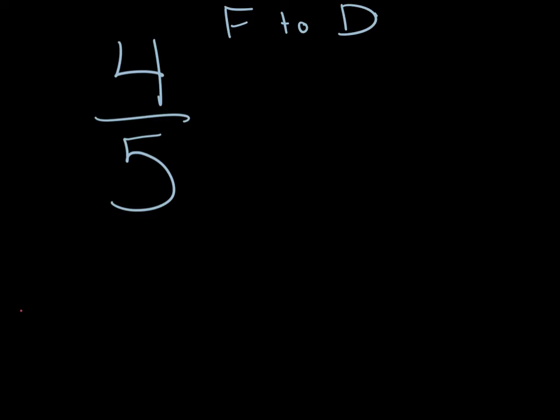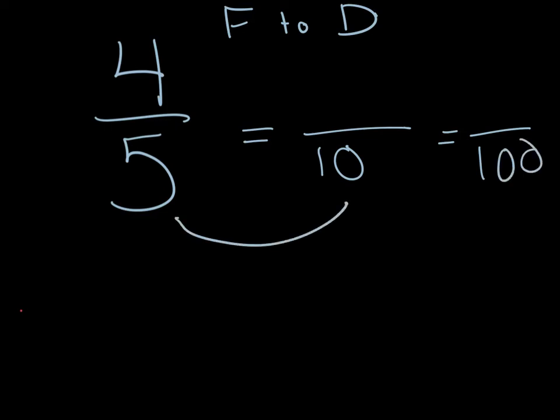Okay, welcome back. I hope you've finished the problem and you are ready to go over it. So there are two different ways you could have done this problem. You could have changed 5 to be a 10 or a hundredths, depending which version you want to do. It doesn't matter. You'll end up with the same answer. To get from 5 to 10, you would multiply by 2. So you would need to also do this to the numerator, which will give me 8.